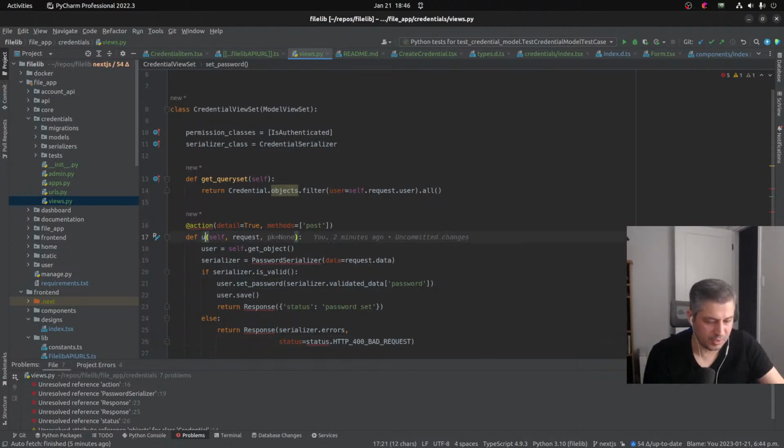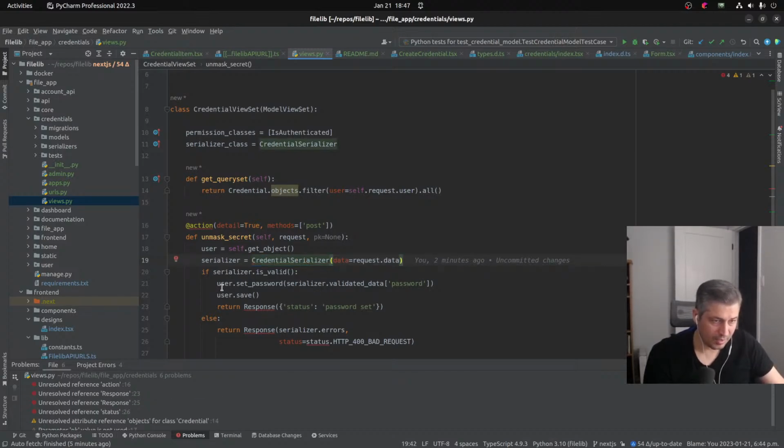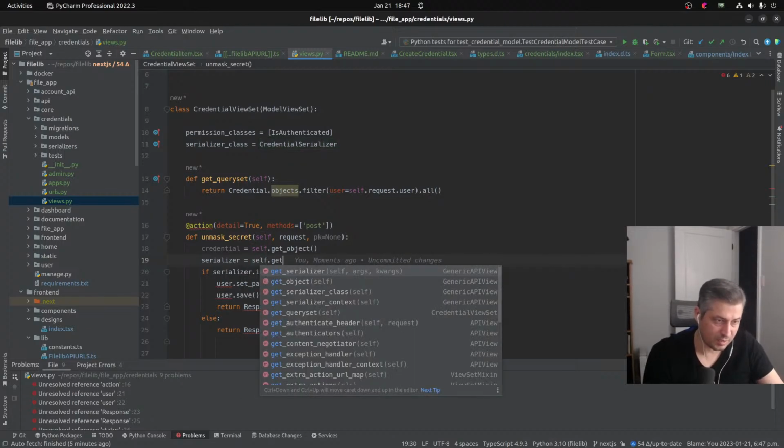So this is going to be unmask secret. So serializer is going to be credential serializer, and we just need to get the object, right? So we're gonna say credential equals self.get_object, which is cool. So credential serializer, we're gonna say self.get_serializer.